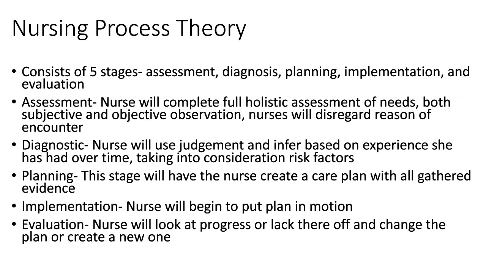In the planning stage, the nurse will create a care plan with all gathered evidence. So this is when they will start to break down a couple of steps to see how they can make the patient get better. In the implementation stage, the nurse will begin to put the plan in motion, just starting off with step 1 and seeing where it goes.